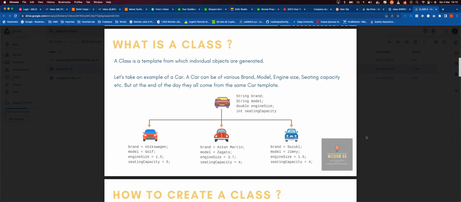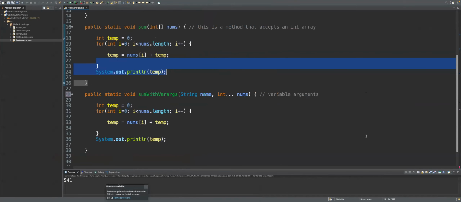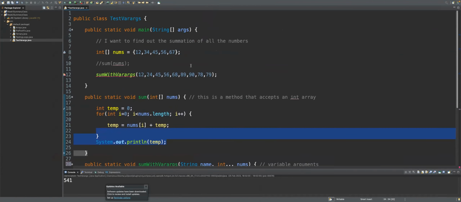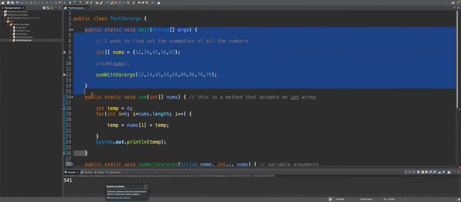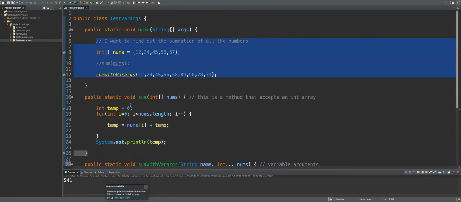So far we have seen a class like a simple text file where we have a main method and we are executing some programs through that main method.